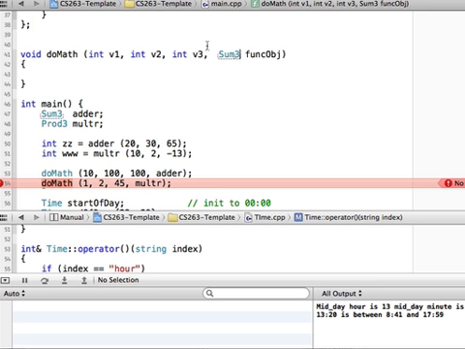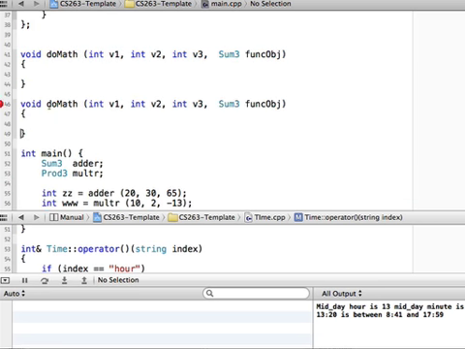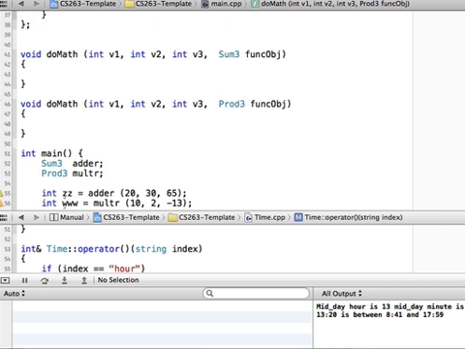So, what should we do? Should we put both of those inside of a class on its own? Like both sum3 and prod3? Could you define two prototypes for that function? Okay. Define two prototypes. I agree. That works. So then one prototype will take sum3 and the other prototype will take prod3. Okay? It works, but if you add more function objects, you have to declare another prototype.